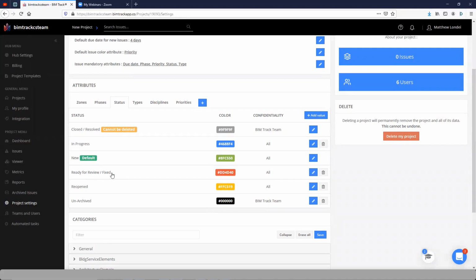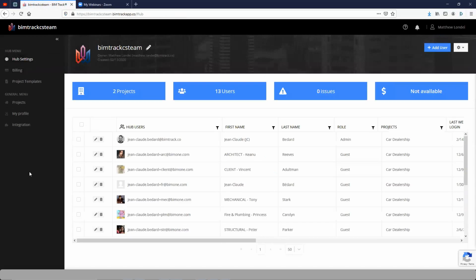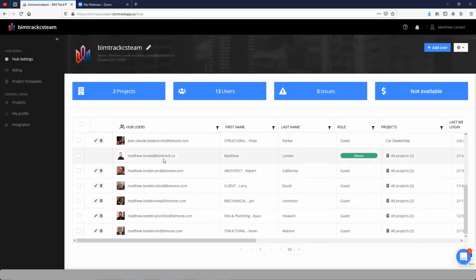Again, in the templates that we use to create our projects, we may already see this information here for us. So just make sure that you are on the appropriate team that can close issues. Perfect. So to reiterate, we've gone through the hub settings, invited users into our hub so that they can see and work on the projects we want them working on.